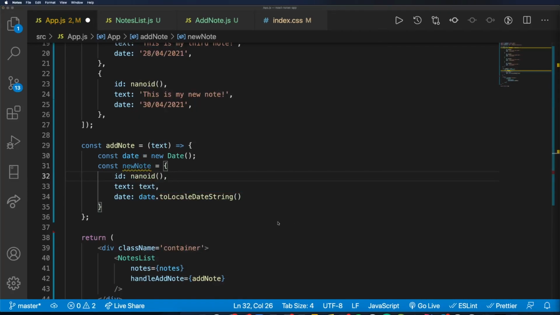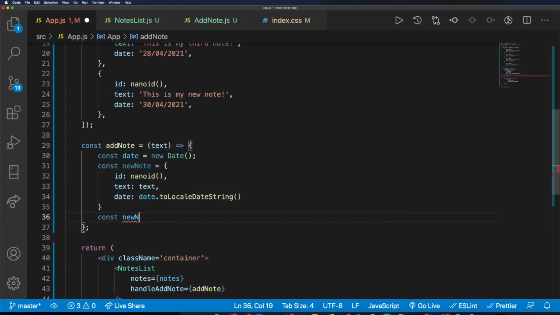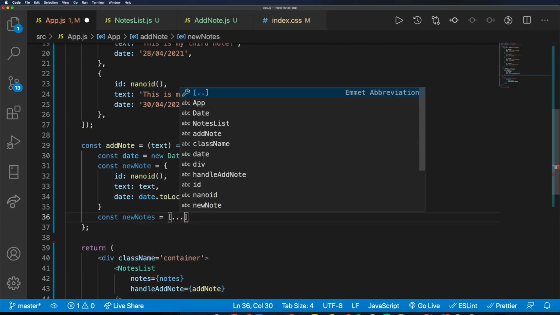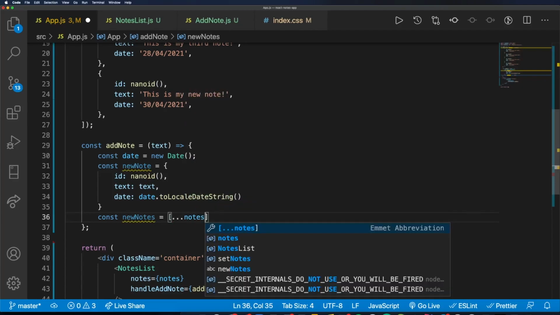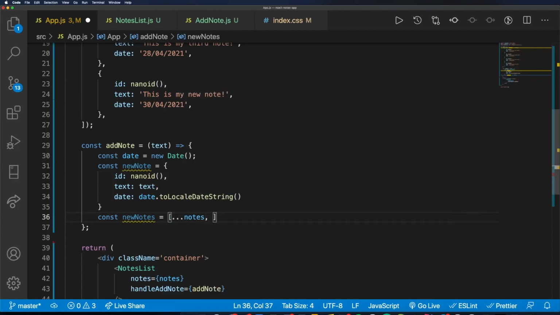Now we need to create a new array that has the existing notes, and we'll add the new note onto the end of this array. So we'll say const newNotes is going to be equal to open some square brackets, and then we're going to use the spread operator to copy the current array of notes. We'll take a comma, and then we will add our new note onto the end by typing newNote.